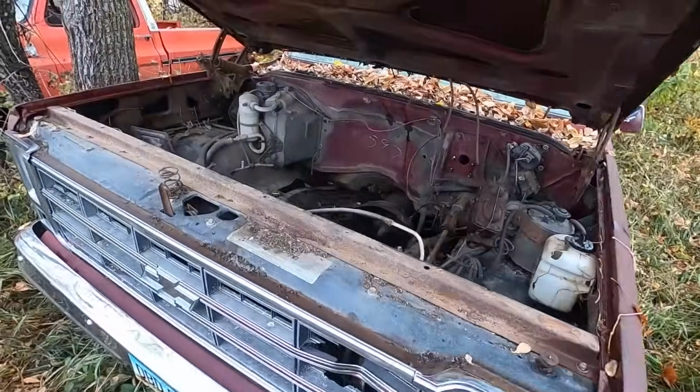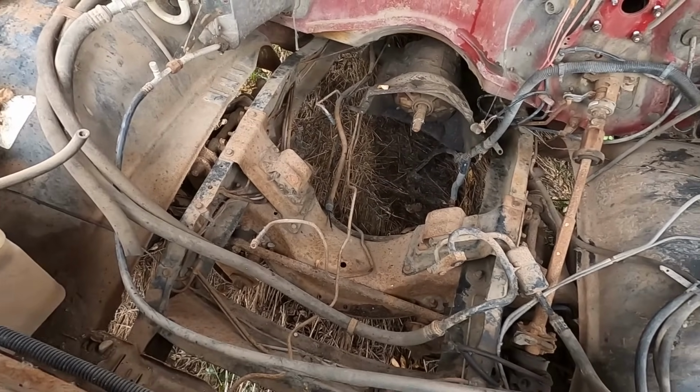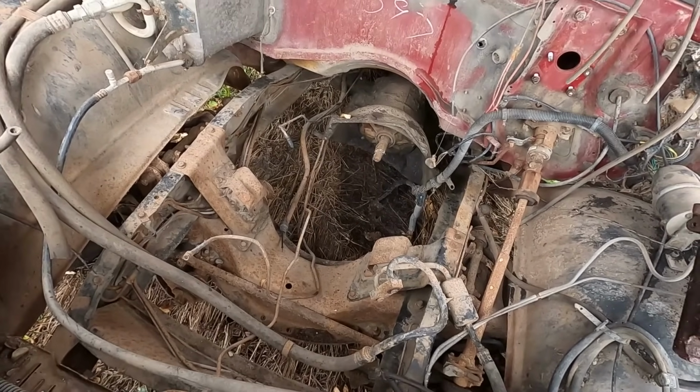All right, back here in Squarebody Skid Row. This thing was originally a small block automatic two-wheel drive, so those should be the right ones. Here we go.